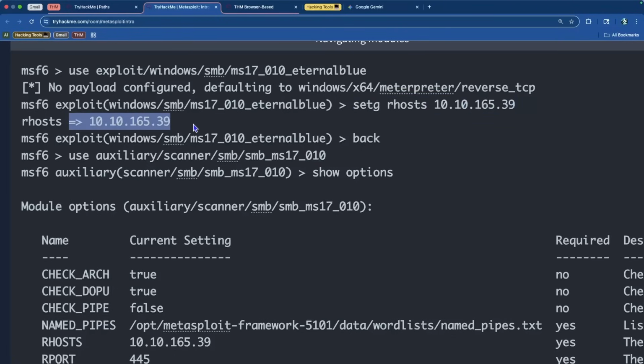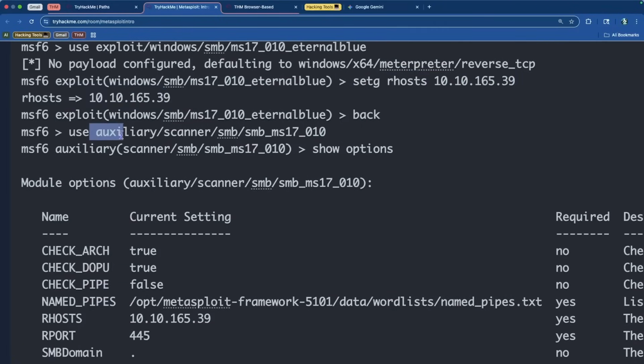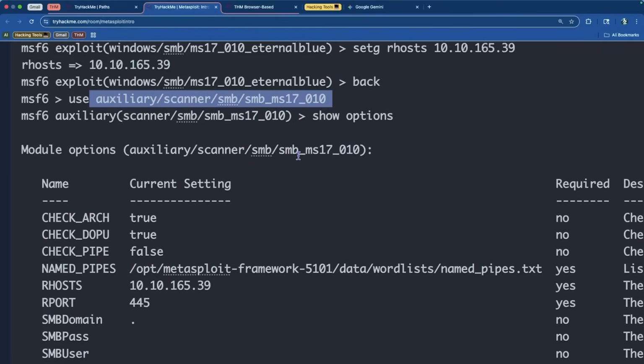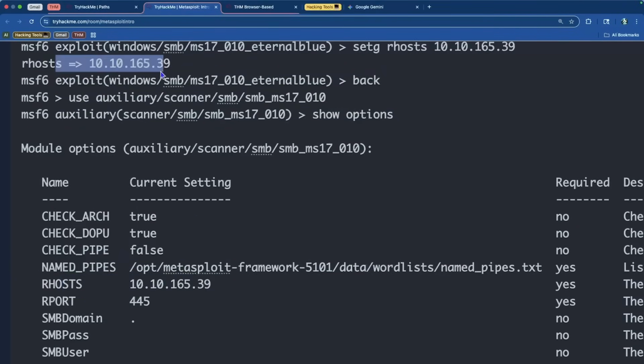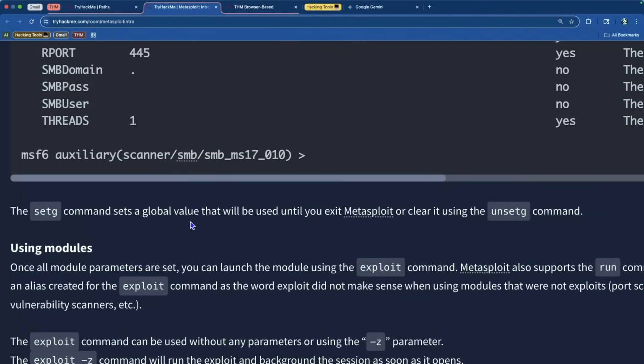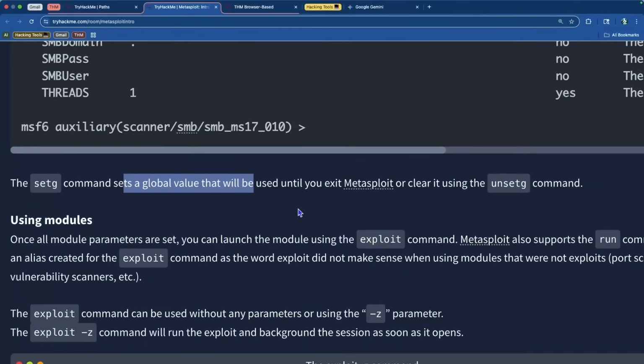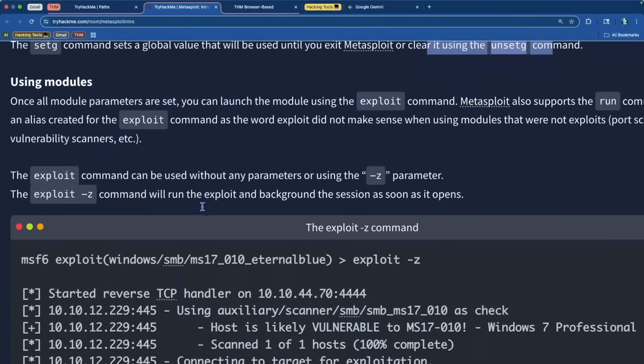Then they left it and moved to a scanner, for example, and did show options. Now the RHOST is, again, that same IP address that was up here, right? So it sets a global variable, a global value, and you can use it until you exit Metasploit or until you clear it using the unsetg command.